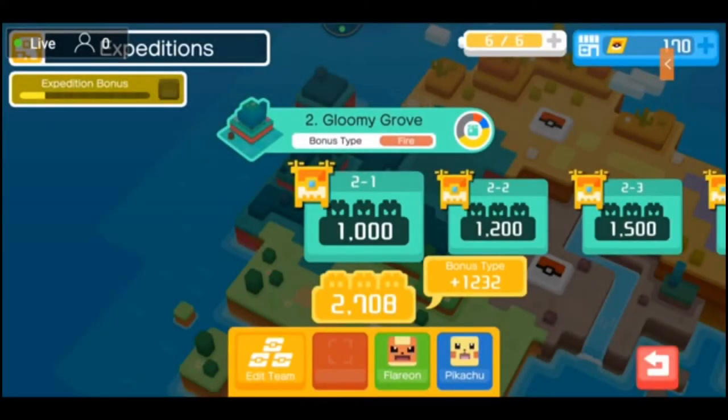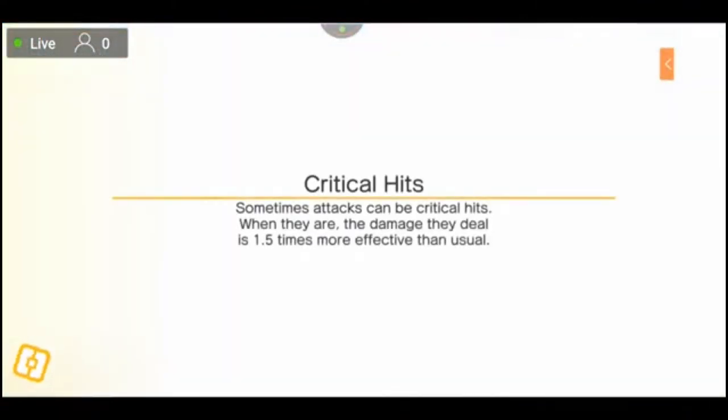Expedition 2 now on a roll. Gloomy Grove recapping Expedition 2 with a bonus type of fire. Expedition 2 level 1 requires a team total of 1,000. I'm way above that. I'm only using my two Pokemon at the moment, so let's go ahead and get straight into this. Gonna go ahead and do the same thing I did with Expedition 1.